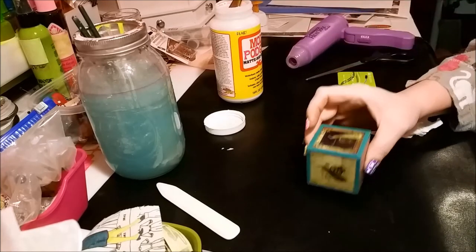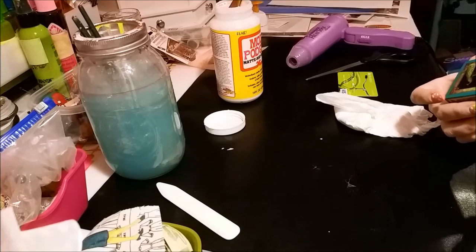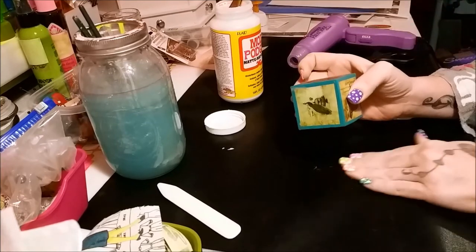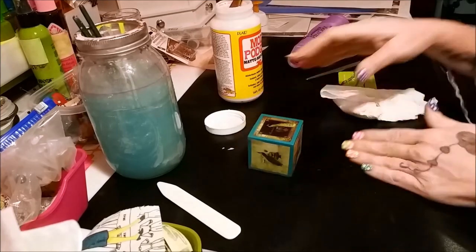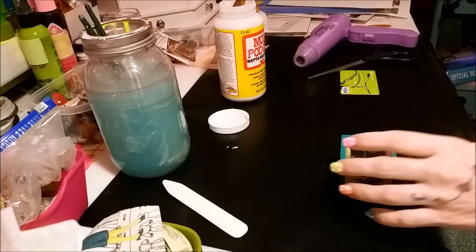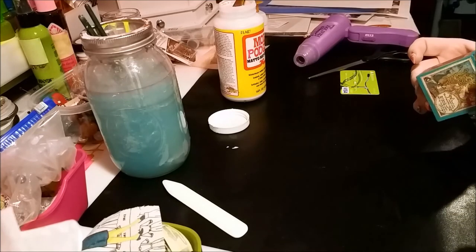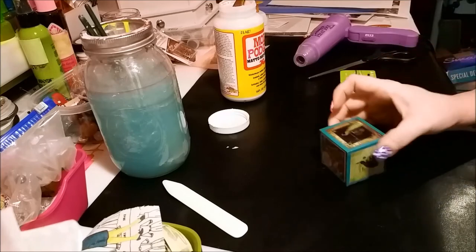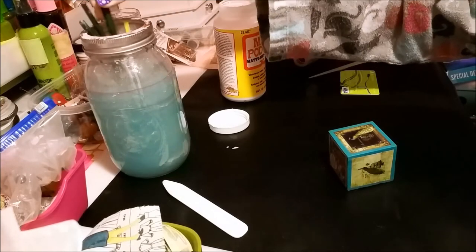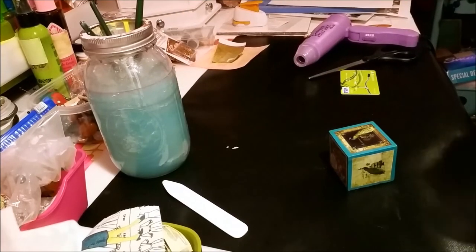Okay, it's still slightly tacky. Got a piece of paper stuck on here somehow. Okay. So now what I'm going to do is rinse off my brush and close up the matte Mod Podge.